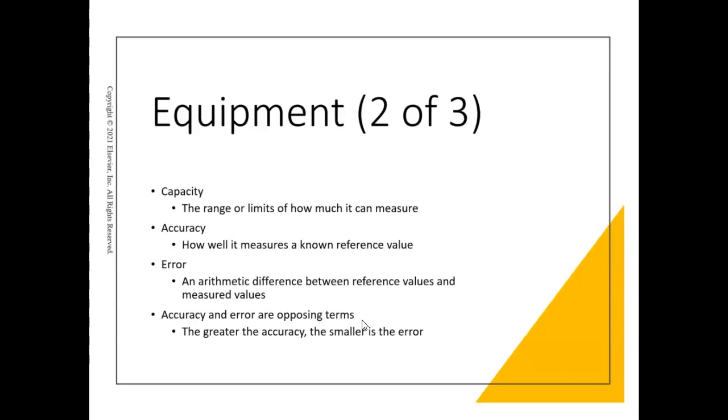The greater the accuracy of the equipment, that means more of your values are close to that 3 liters, the smaller the error. And there's kind of a mini clinic that's listed in your book on page 399 that gives you this kind of information, to help you out with trying to understand that. All right.